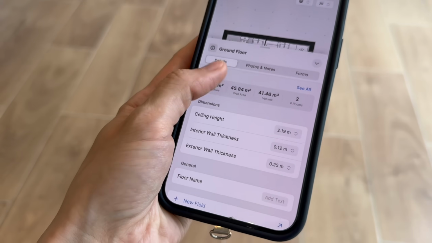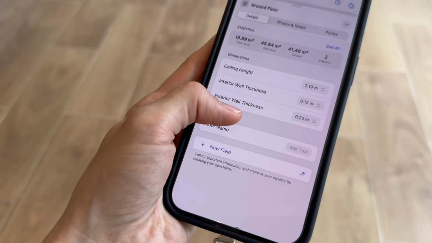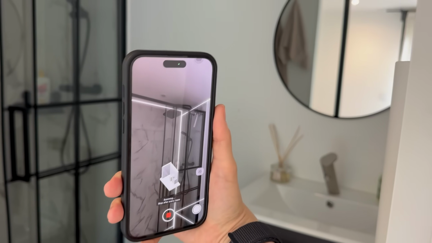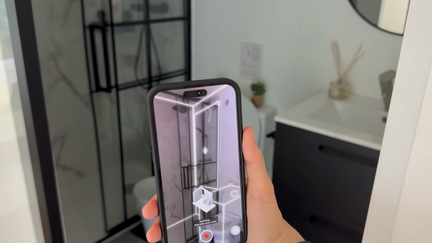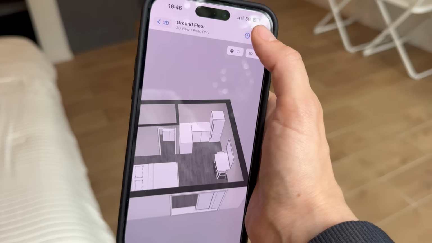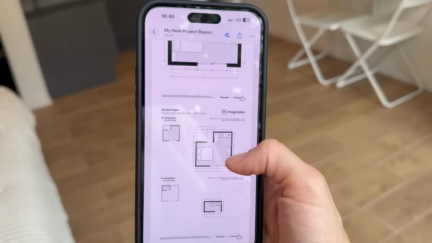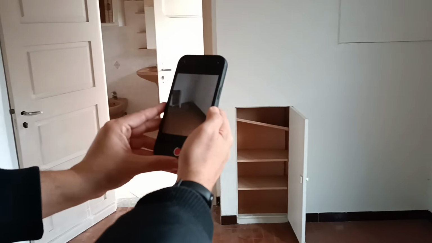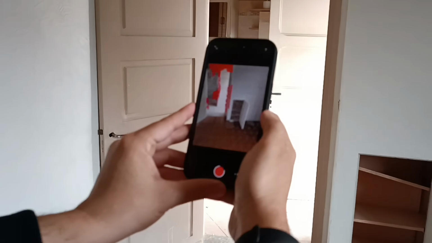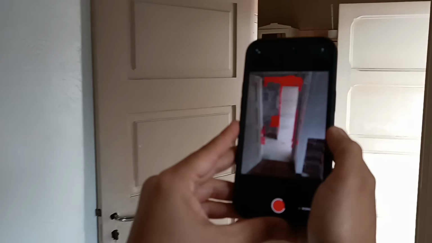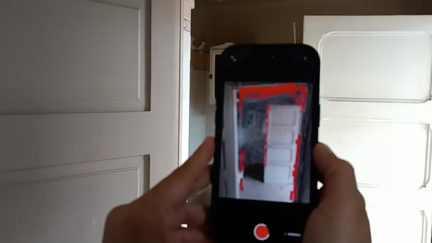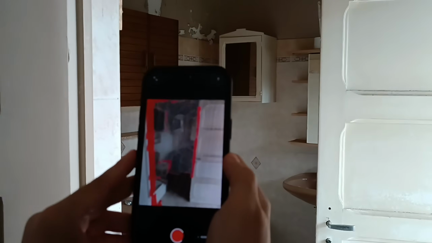Walk through a room, scan it, and within minutes you have a digital version of that space, walls, furniture, ceiling height, all of it. And today, these tools go a bit further than just capturing a rough model. Some apps can generate measured floor plans, detect walls, openings, and even give you usable dimensions directly from the scan. For architects and designers, this is incredibly useful. If you're working on a renovation, instead of measuring everything manually, you can scan the space and get a base model or floor plan almost instantly.